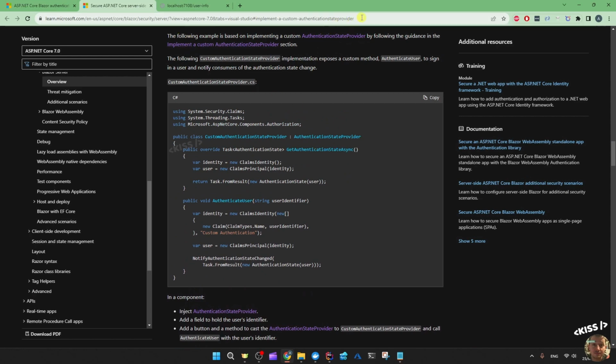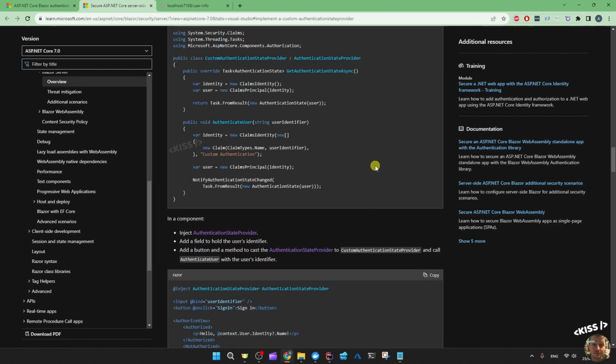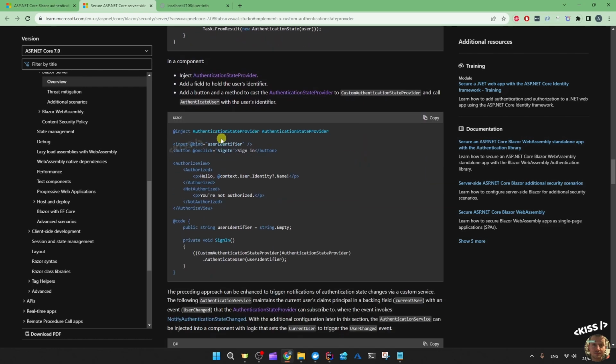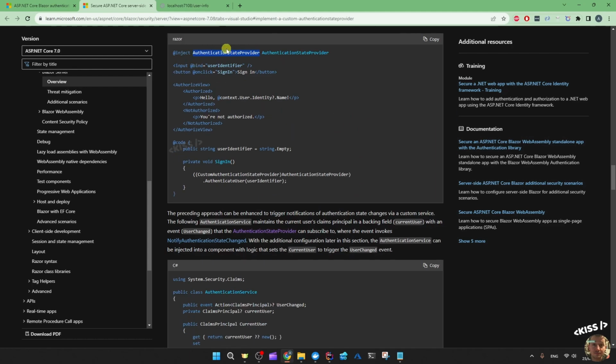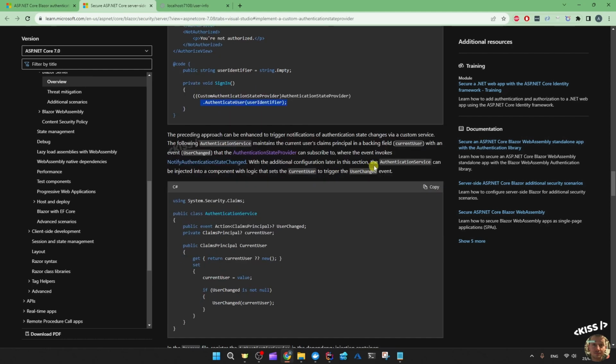Okay, I had to look at another example of a custom authentication state provider for Blazor Server, ASP.NET Core 7. What you see in here is, they also have the custom method, but they added just a string with something in there, which apparently makes a difference. And then they injected AuthenticationStateProvider as it is, so not the custom one, the actual one, but then they cast it to the custom one to access that authenticate user.